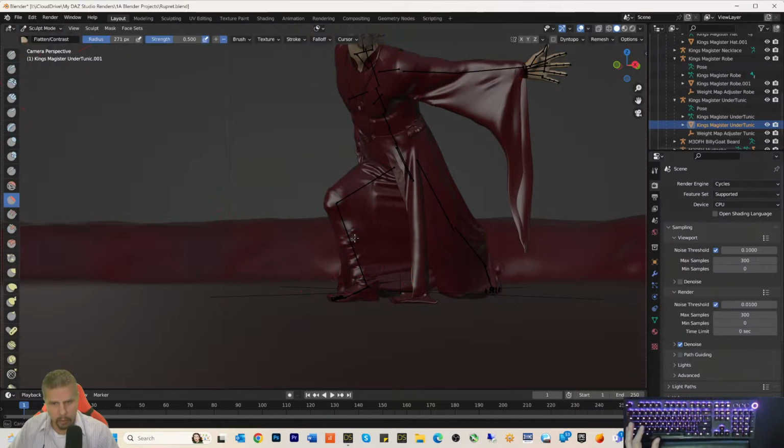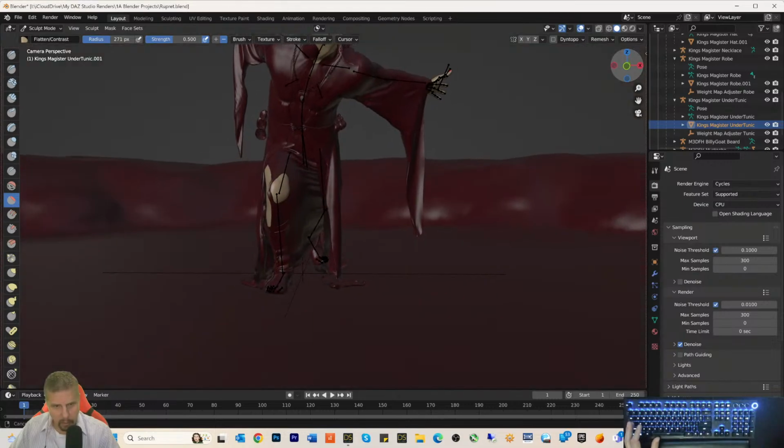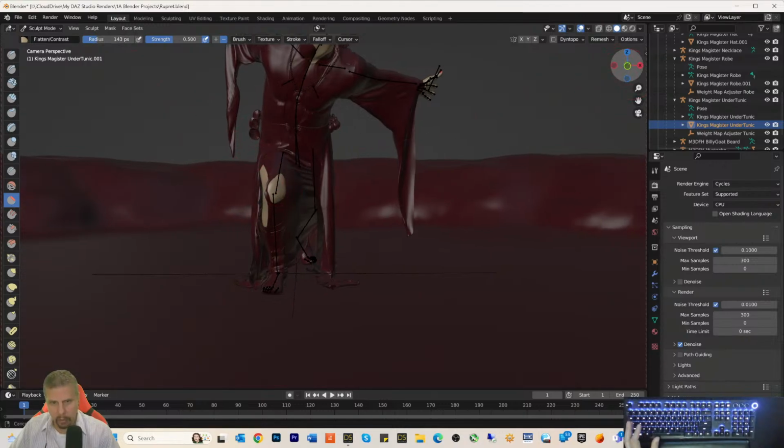So we got to smoothen this out all. Yeah. Just a little bit. Get the knee smooth. I don't think his knees are that bony. We can get this all kind of smoothened out a little bit. And we can pull this out a little bit also. So we're going to try to pull this out. What did I just do now? So let's bring this radius back in. Try to pull this out a little bit.